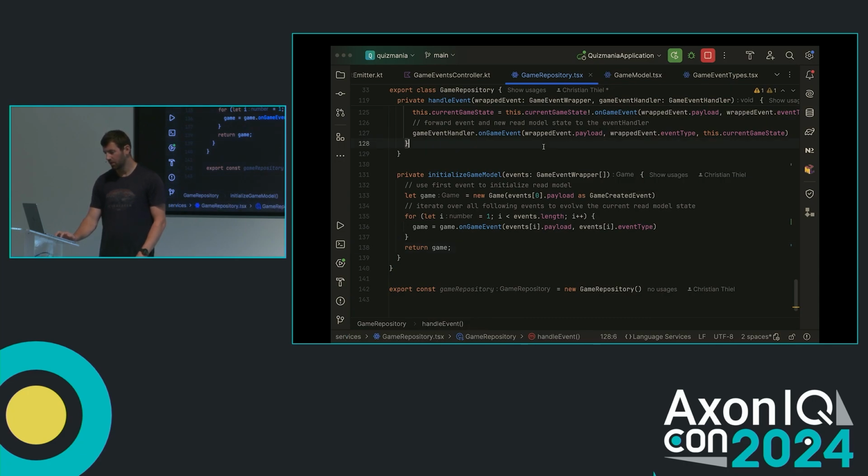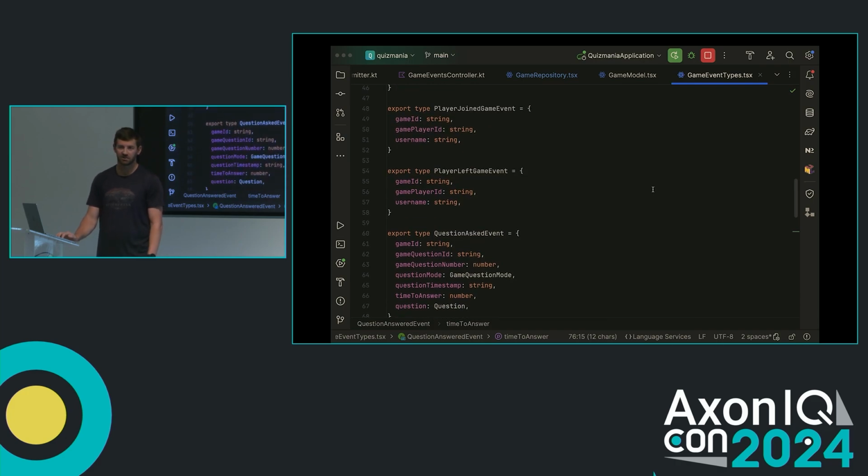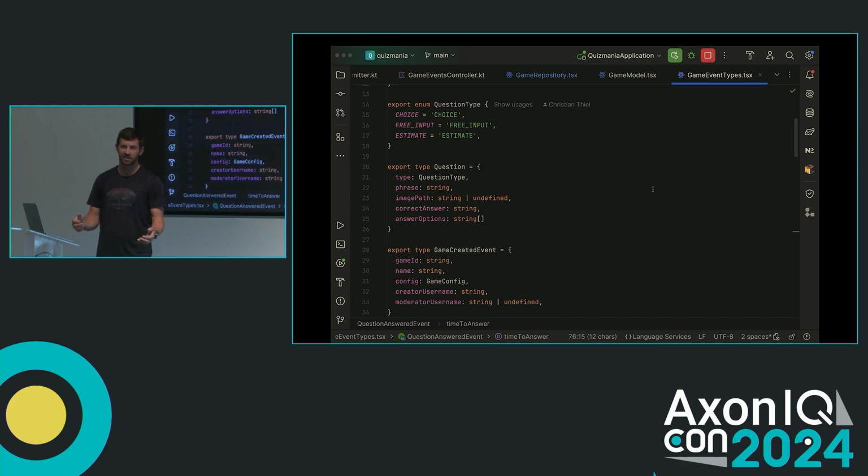One thing also to note here is since I have my events completely defined in my backend, I also need to have them defined completely in my front end. So this might be something troublesome because it's simply duplicating all the logic. So maybe it's not completely right when I said you just have a very, very small API, because the domain API is still somewhere in the front end.